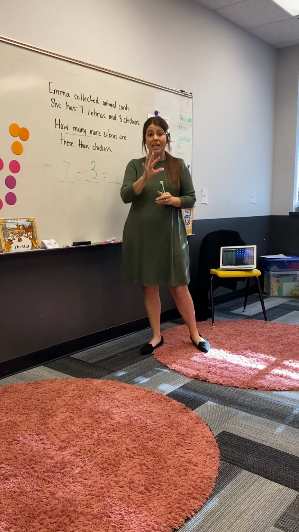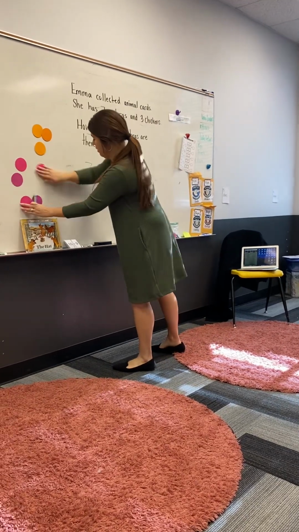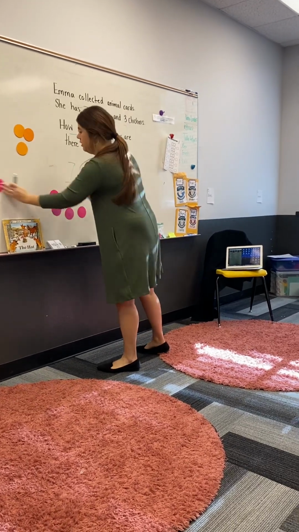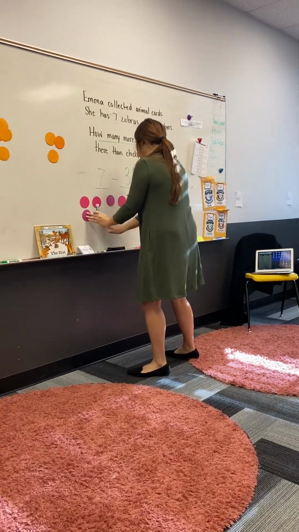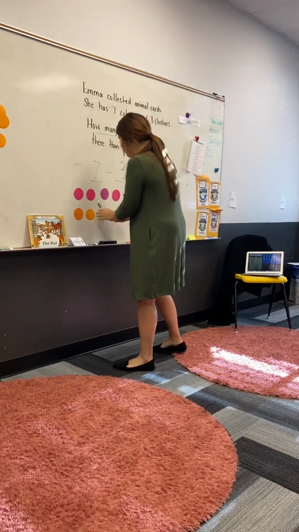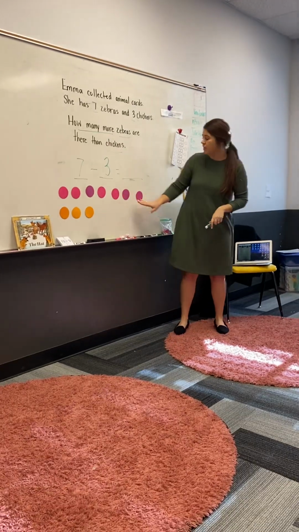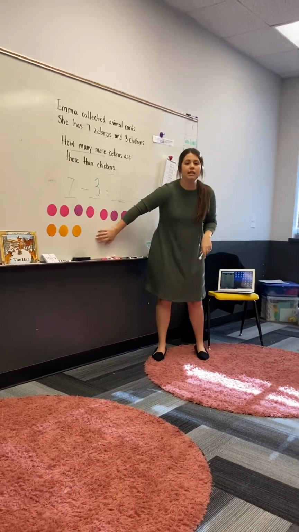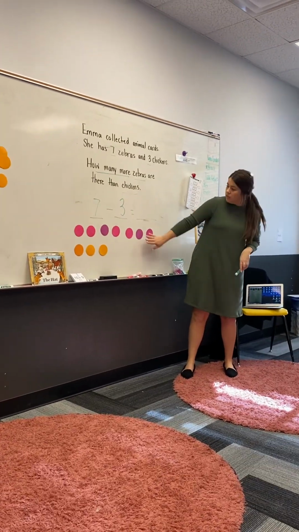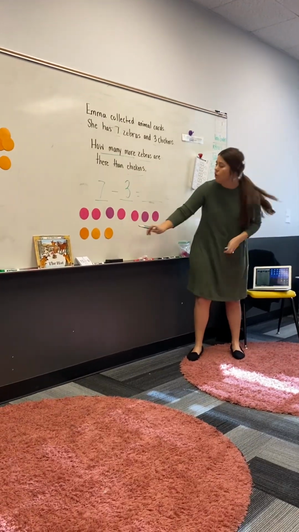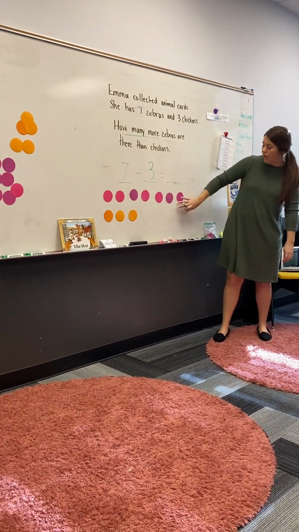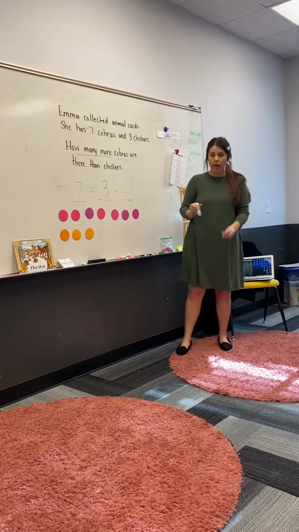Now, if you want to get out manipulatives with your child, you can. We've got 7 zebras. You can line them up. And how many chickens, friends? 3. When you use manipulatives, your child can easily see the difference with these lower numbers. Class, what's the difference here? 7 and 3, what's the difference? 4. This right here is the difference, isn't it? How many more? Well, there's 4 more.